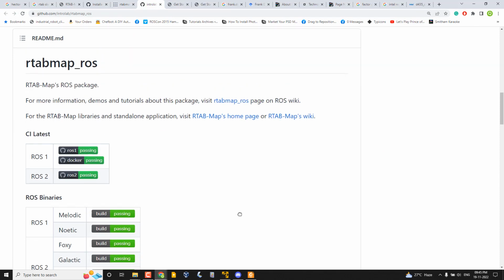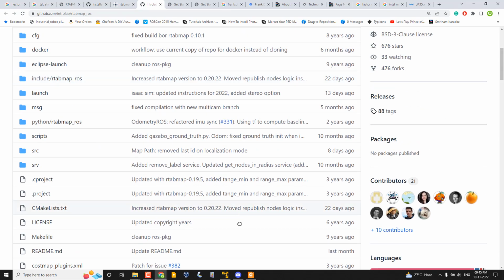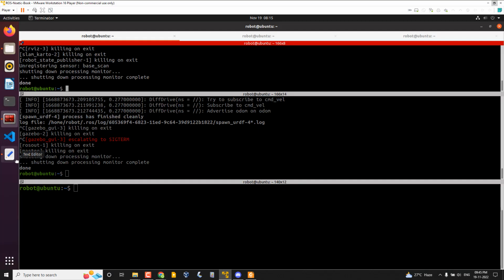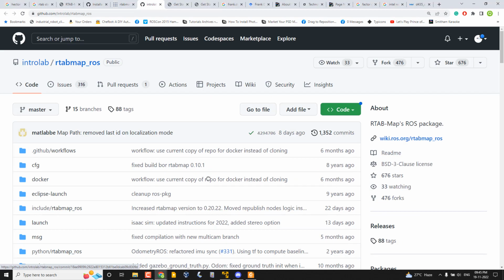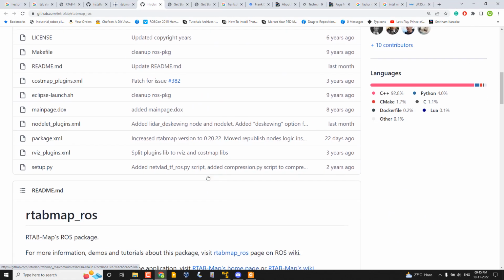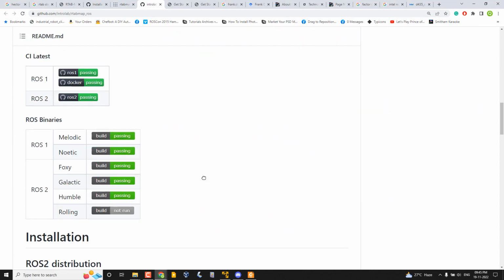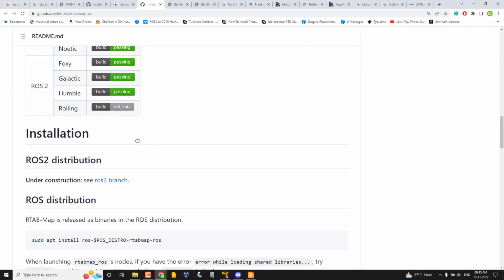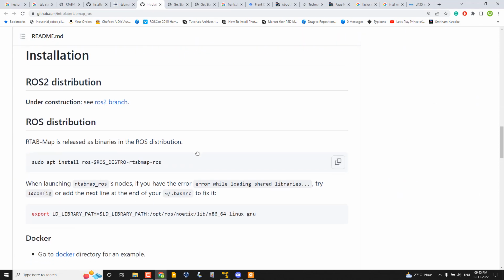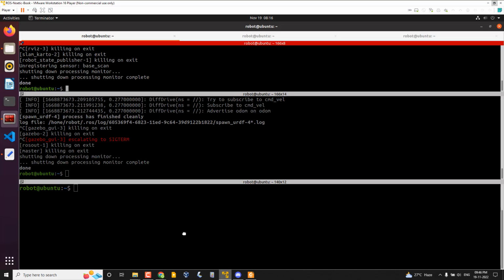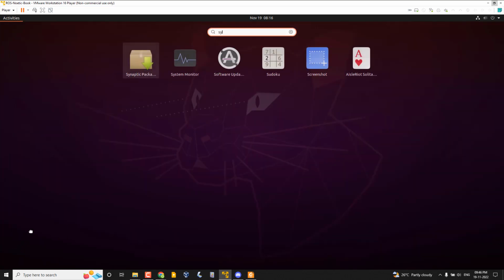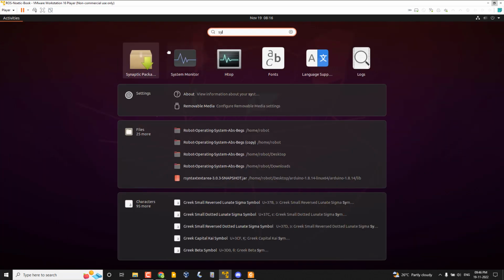Okay, so in order to install RTAB on ROS, you can install everything from GitHub. The instructions are directly given. RTAB is available for ROS 1 and ROS 2, so just clone it and then simply build it. I prefer the binary installation, so we can do it very fast.